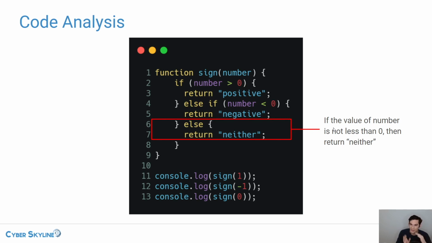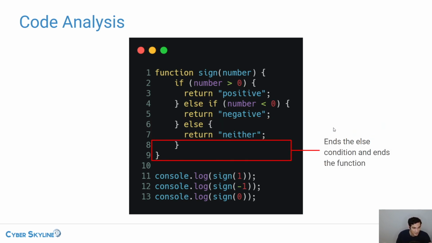Everything in between, that is what gets executed in the else statement, this final else statement. This curly brace in line 9 indicates the end of the function because this curly brace lines up to the curly brace in line 1. And so every time you open a curly brace, you specify, hey, this is a new chunk of code. And then every time you use a closed curly brace, you finish the logic of the most recently opened curly brace.